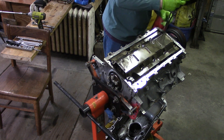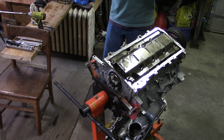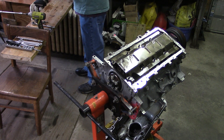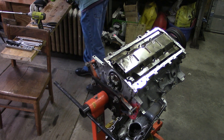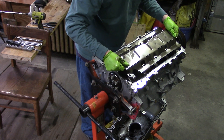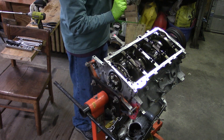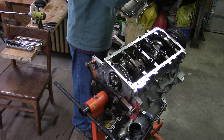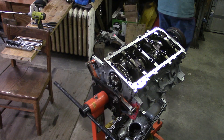Using digging tools to extract the O-ring. There we go — one O-ring. I'll stick that on here just in case we ever feel the need to use it again. Now let's see if the windage tray comes off — it comes off great, no problems. Not much on there. There are a couple of specks of dirt, but there might be a chunk of metal there — we'll take care of that right now.